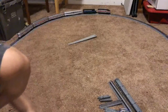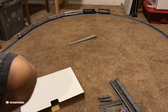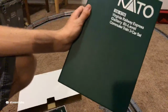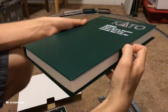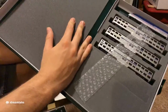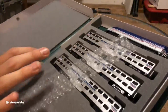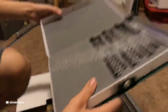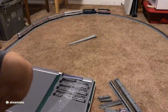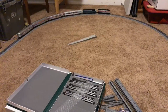Here's what I have for the N scale, for those of you who don't already know. I have these Virginia Railway Express trains, because the commuter rail is not too far from here. Not extremely far, but it's pretty cool. And I also have some other ones up here.